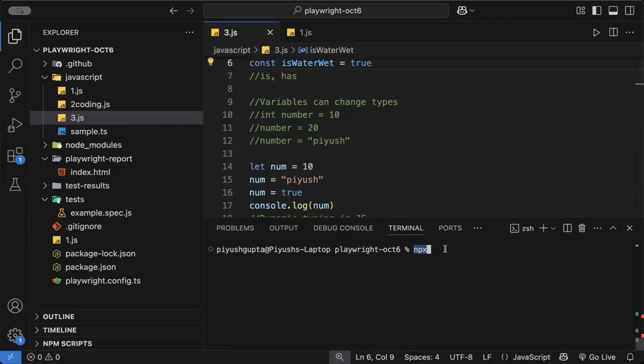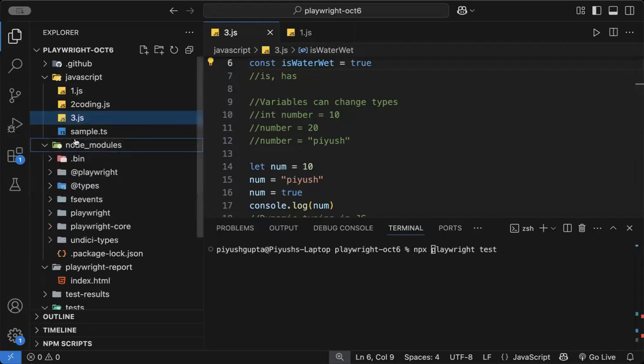If Playwright was installed globally, let's assume you installed it using the -g flag, which I didn't teach you, meaning install not locally inside this particular folder but globally, then you don't need npx. You can simply use playwright test. But if you have just installed it locally inside the node modules, you have to use npx. So npx is for searching local files, local libraries, local dependencies inside the node modules. That is the meaning of npx.